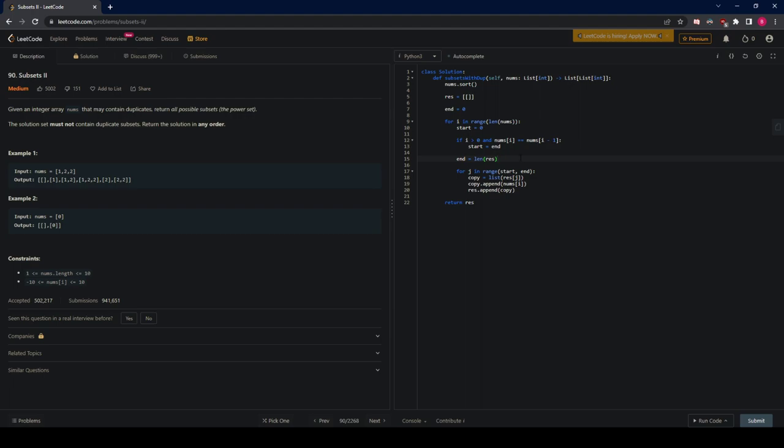And then we just do the simple thing, what we did yesterday, which is just copy whatever we're looking at currently, we add our number, and then we append that to the answer, and then that will help us build out our subset. And then at the very end, we obviously need to return our result because we want to make sure that whatever's calling us actually gets what they're expecting, which is a result, which is a list of ints, which is something like this.